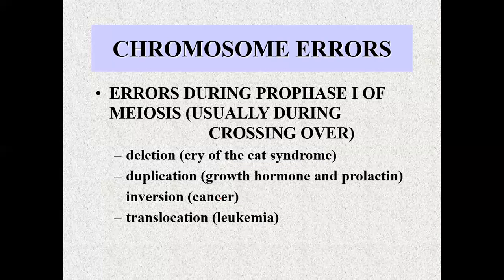What happens there is that a piece of DNA can come off of one chromosome and it's supposed to be crossed over to the homologous one from the other parent. But it misses, it doesn't stick on. And so it floats around in the nucleus as a little piece of DNA that broke off the chromosome. It's supposed to cross over and land on the homologous chromosome, but it did not. And so it lands on a different chromosome, and it's translocated onto a different chromosome. And so that can lead to other cancers like leukemia.